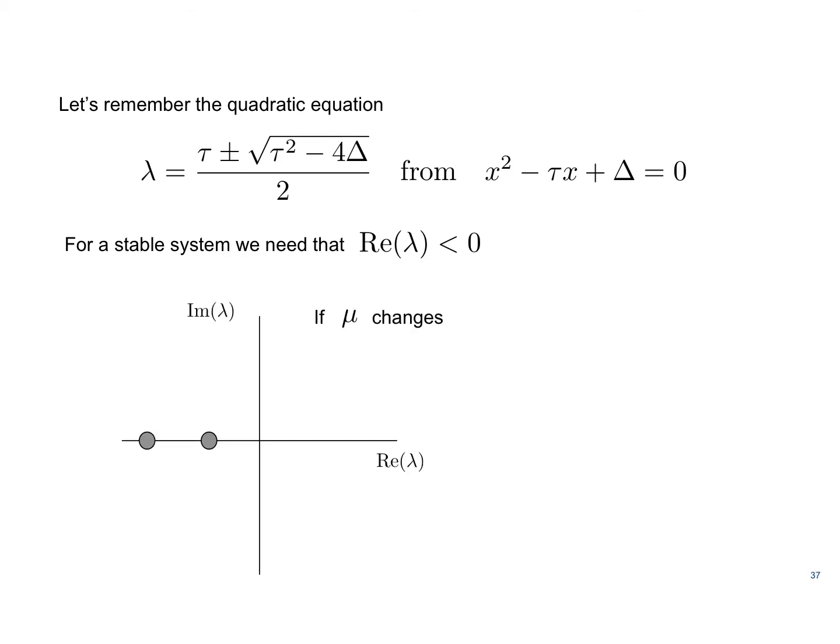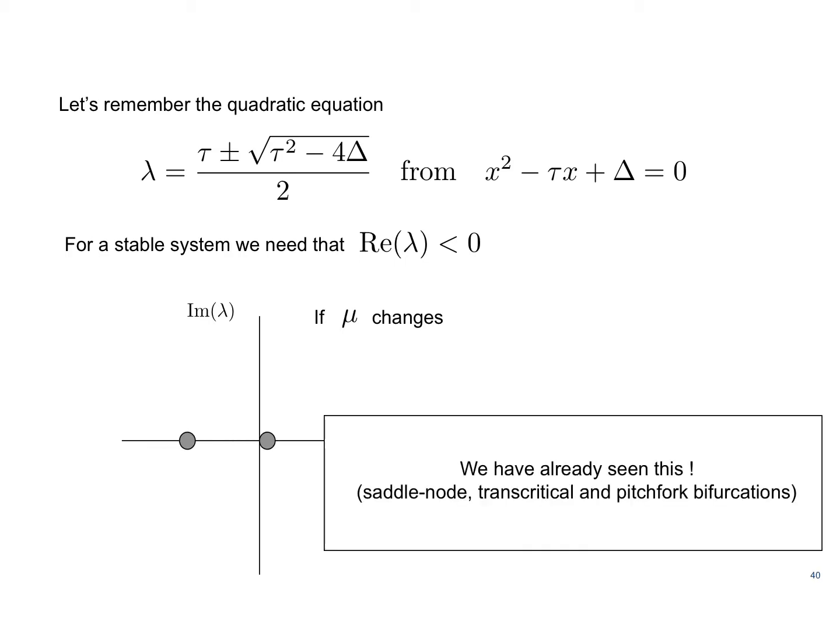So this is the case. Now we're talking about the complex plane. This is the case that we have already seen where both eigenvalues are real. So here there is no value in the imaginary axis, and we see that when we have bifurcations, it means that one of these two eigenvalues crosses the zero line and becomes, for example in this case, positive, or it could be the other way around. So this is the case of the saddle-node, transcritical, and pitchfork bifurcations.